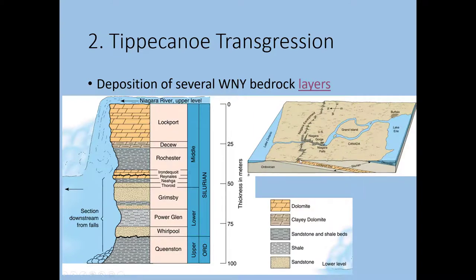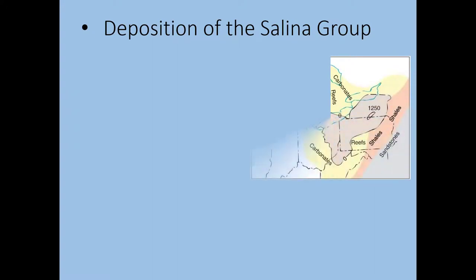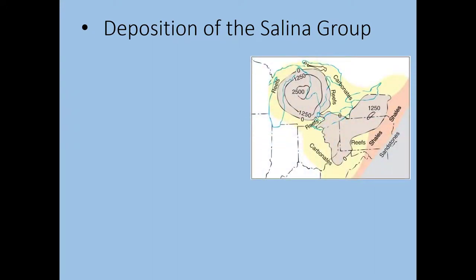That dolostone forms the Niagara Escarpment. So here is Niagara Falls, and that is the rock layer, again, that Niagara Falls is flowing over, but the Niagara Escarpment runs east-west from Niagara Falls all the way across the west-central portion of New York. Ridge Road in Rochester is right along parts of the Niagara Escarpment. Very cool. Another thing that is locally important is a rock layer called the Salina Group.